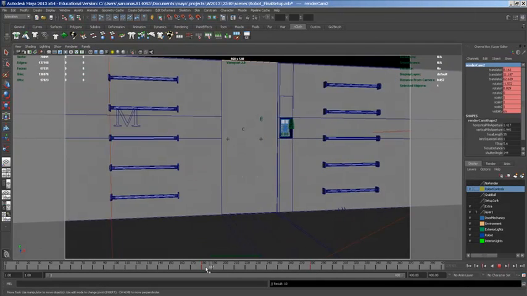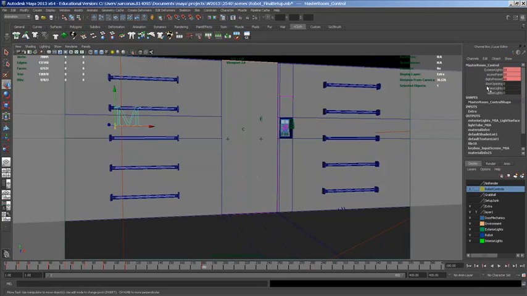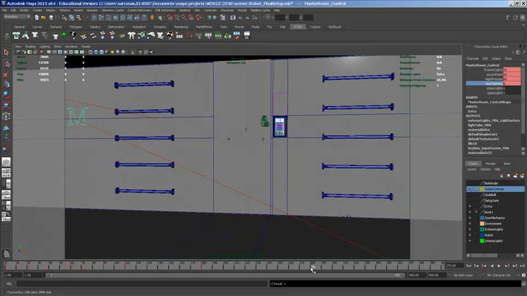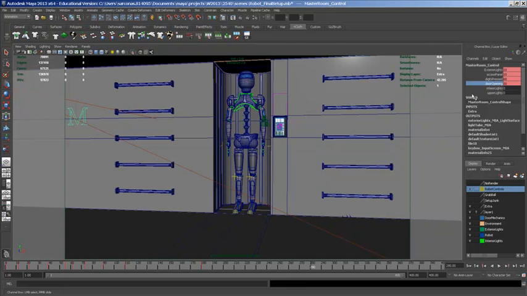So now at 180, I'm going to go in and grab my master controller, click on key selected for that, go to 280, crank it up all the way, and set another key there.